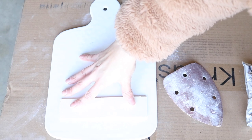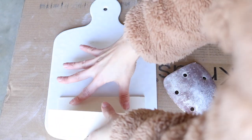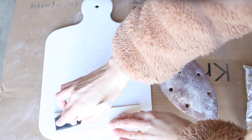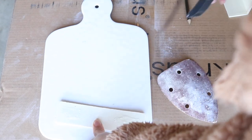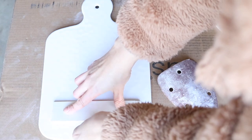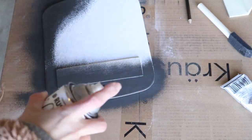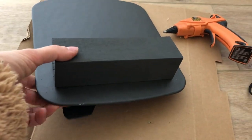Before spray painting, I took one of the back slats from the little wooden box and applied it so the slot has something extra to grip besides just the cutting board, for more security. I used E6000 with a foam brush — hot glue might be fine, but I love the extra security E6000 gives, even if it takes longer. With the back piece attached, I did the first coat of spray paint over the entire front and back.